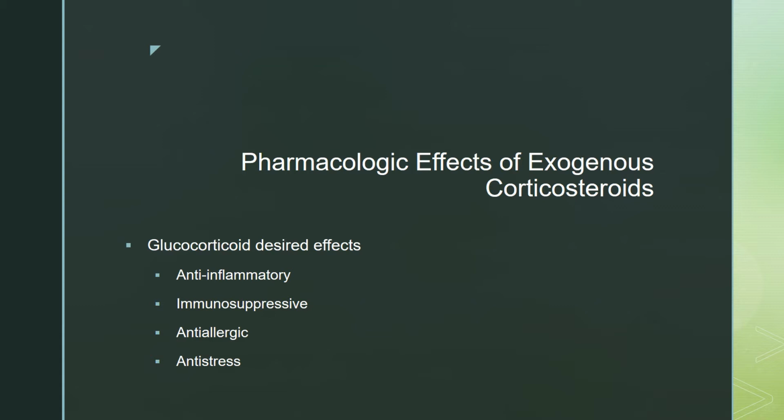These agents, the corticosteroids, can be given IV, IM, local injection, subcutaneously, orally, topically, about any way that you can give a medicine, and they are widely used. They are similar to the hormones cortisol and aldosterone. When we think about those two hormones, with cortisol we should think sugar, and with aldosterone we should think salt. These are produced by the adrenal glands that sit on top of the kidneys.